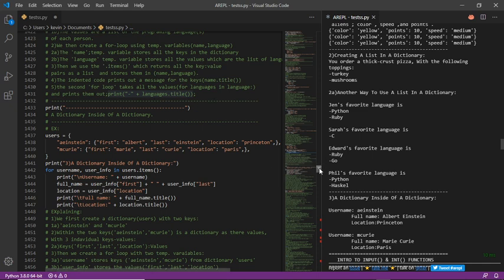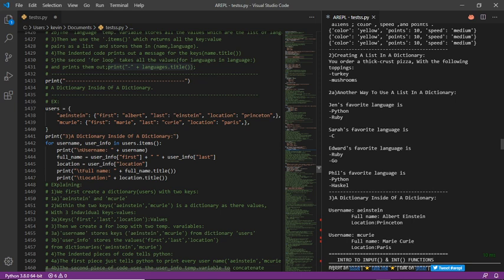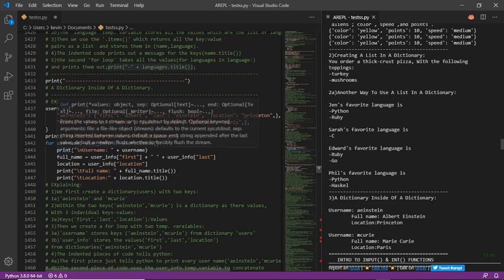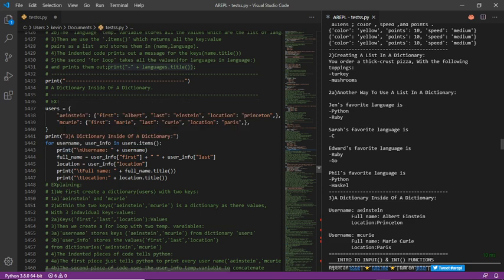Now in here, we're going to print out each one differently. So we're going to use the for loop, and then we're going to use the dot items, and we're going to separate these two values. So here in the username, we can tell that this is the key for the dictionary users. Now here in user info, we could tell this would be the values for the dictionary Einstein and Maria M. Curry, which are also a dictionary. So the same concept as with the list, just dictionaries.